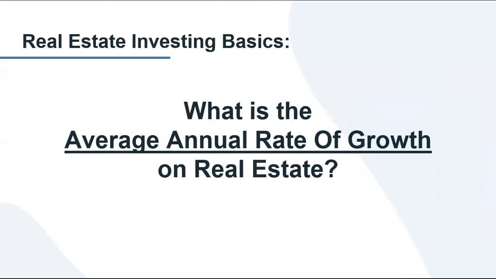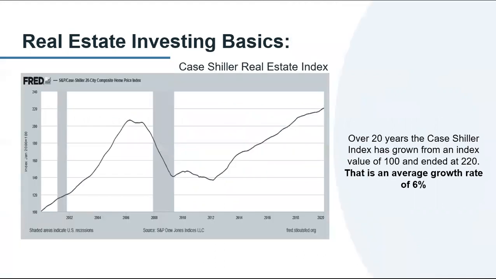What about real estate? Real estate is looked at by the Case-Shiller Real Estate Index. This is looking at the last 20 years through the end of 2020. That's a little typo there, but it's 2020. It shows you that the average growth rate per year has been 6%, and that even includes going through the 2008 crash. So less than the stock market. However, that's just price appreciation, which is the value of the home going up. By the way, this is a 20-city composite index, and it's 6%, just the price going up.